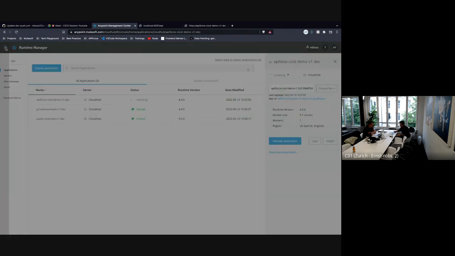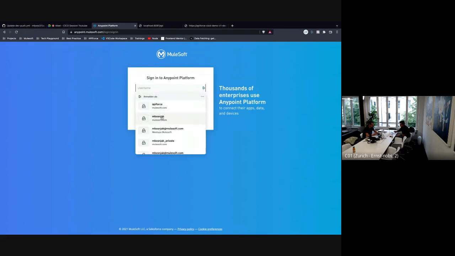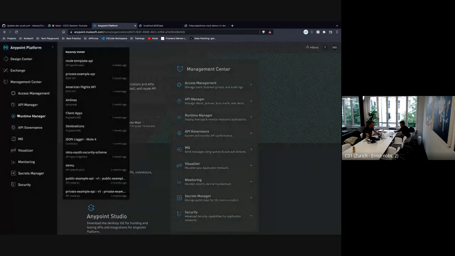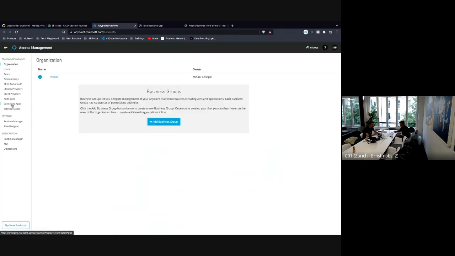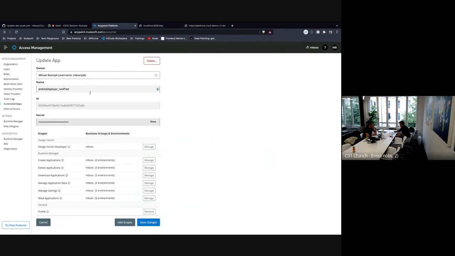So that means that I will now go, because I am logged in with the deployment user. Let me just sign out and log in with my admin user, and then we can just create a connected app. I think that I should already have some connected apps that I have configured for Jenkins. So we can use that one. It's on access management, connected apps. And then, as you can see, a connected app. I have created one for Jenkins deployer. So we can use this one. I will copy the client ID and secret for now. Just let me go back here.